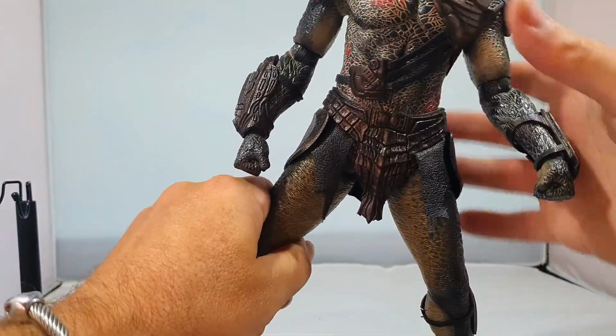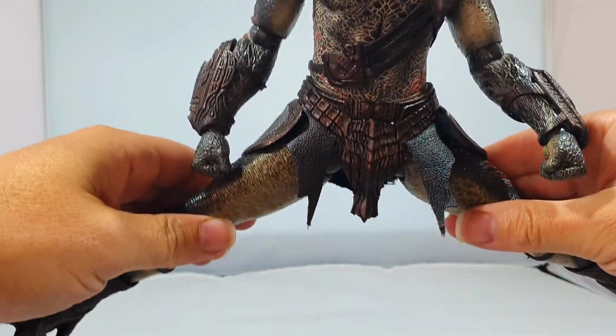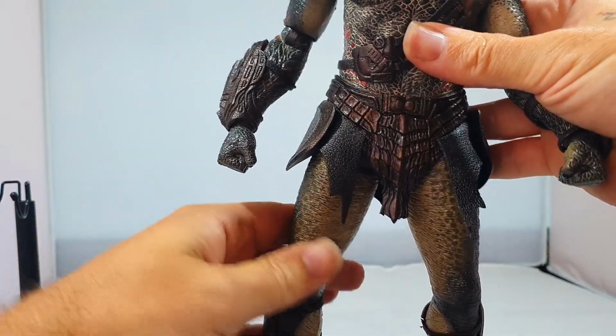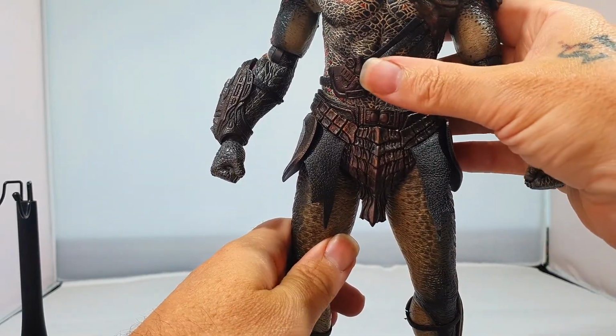But we do have pretty much almost like a full split, you know, which is good. The way they've done that, I like that. You know, that's pretty good, even though really, you're not going to be doing the splits with a Predator. You know, it's not what the Predators do.